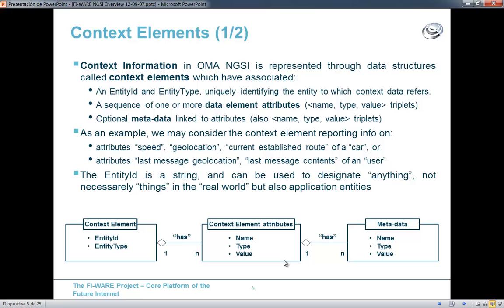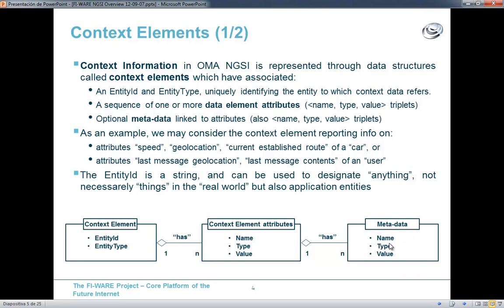Next, a context element has attributes, and those attributes have a name, for example, the temperature of the room, a type, for example, the temperature can be in Celsius degrees, and a value, for example, 25 degrees.